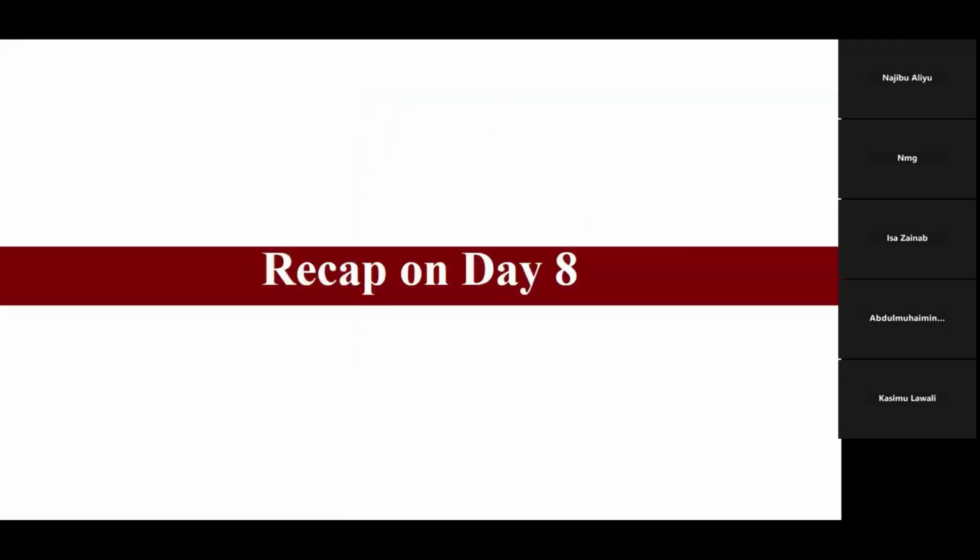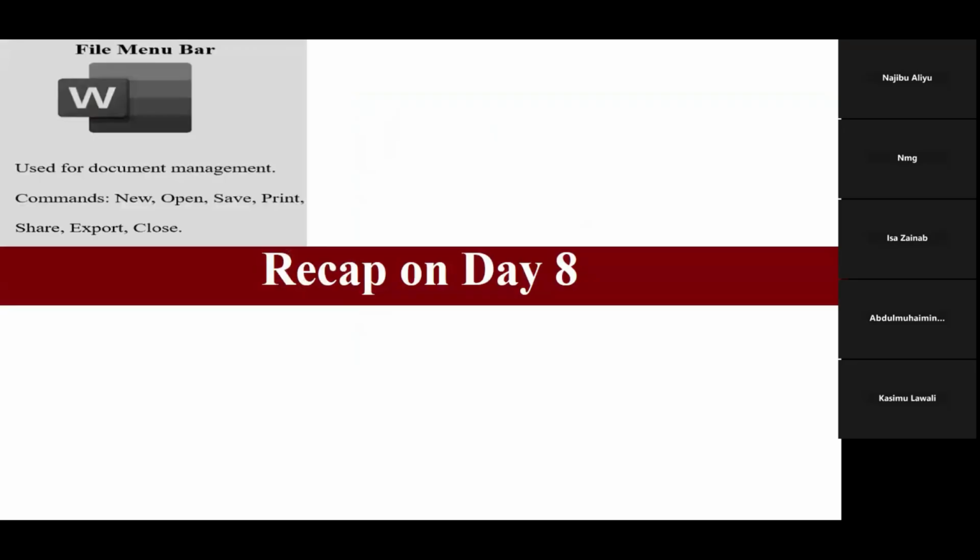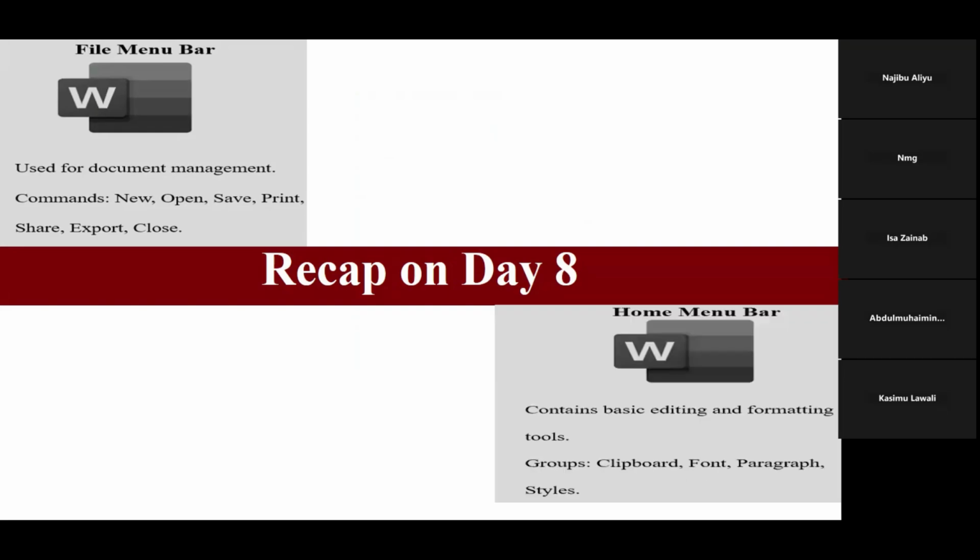On the recap of the last time, if you remember, we discussed the file menu, where we introduced the commands that are available under the file menu for document management. We looked at new, open, save as, save, print, export, among others. Then we moved to the home menu bar, which contains the basic editing and formatting tools like the clipboard, which includes copy, paste, cut, and also format painter.